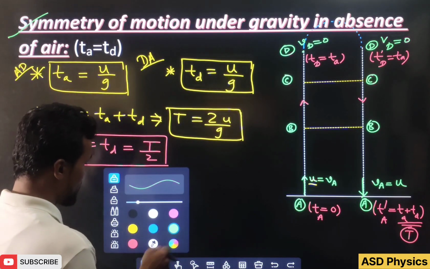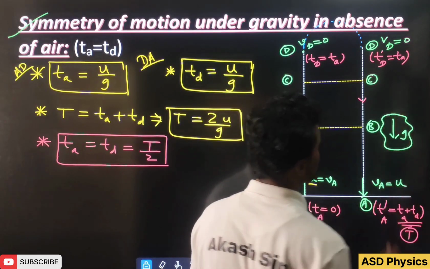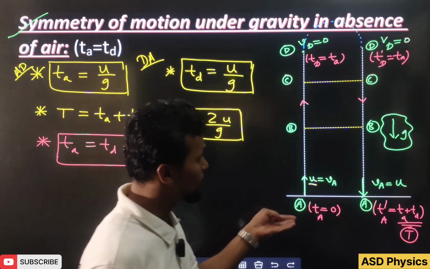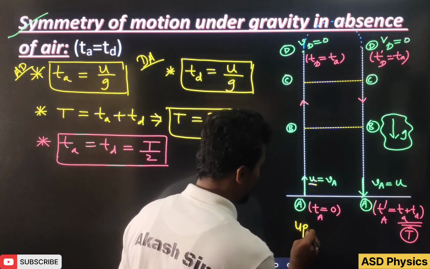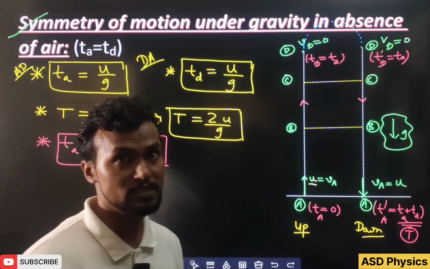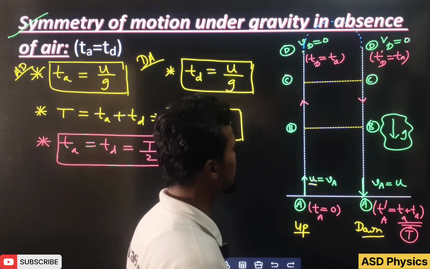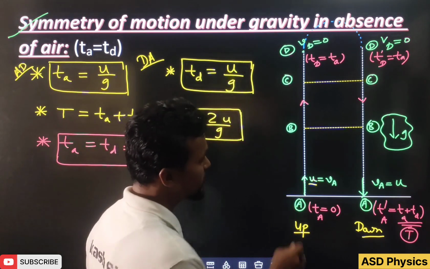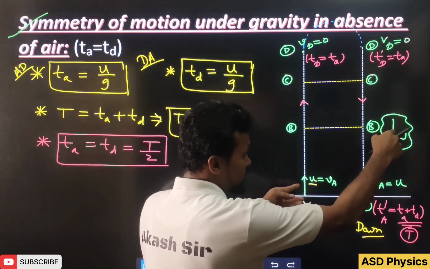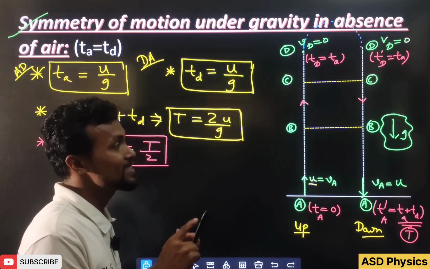And by default, gravity is acting in the downward direction, that's not a problem. Now we are learning some basics. If we talk about the upward motion, this is upward and this is downward. Both the things we have to analyze together, then only we can solve the questions. So remember, students, when the object is going upward, velocity is upward and gravity is downward. You see this arrow and this arrow, both in opposite directions. That means what will happen, students, in this situation?